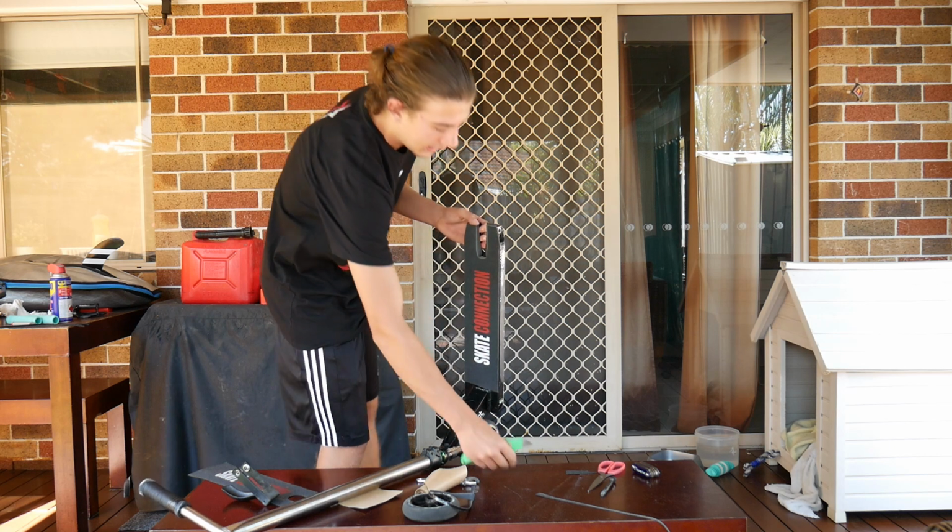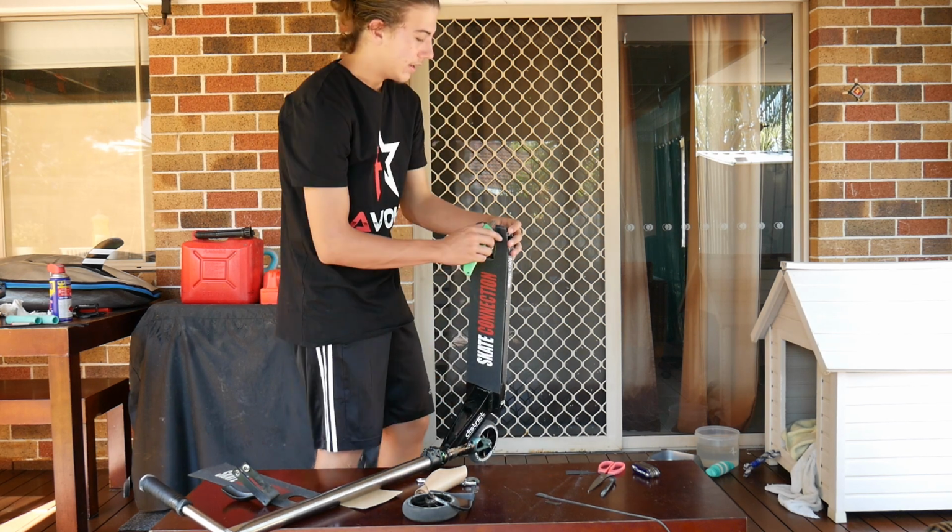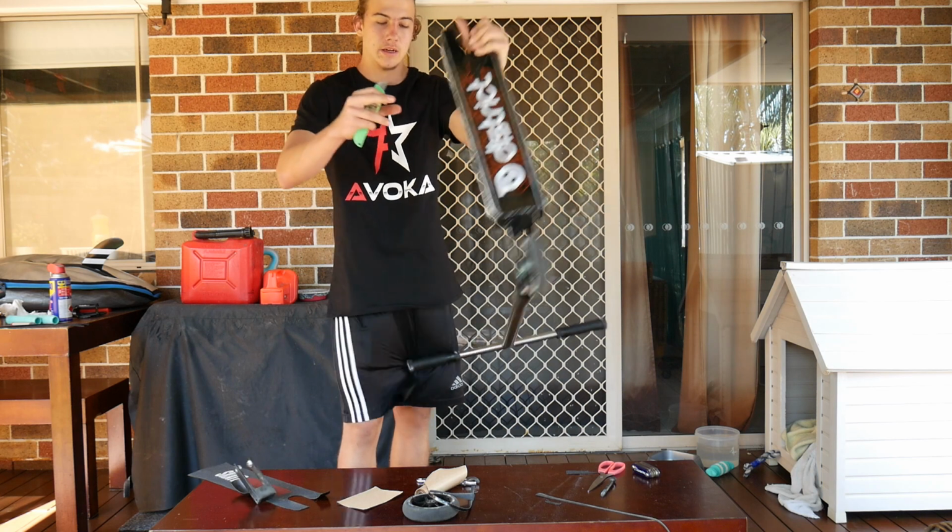Making sure my fingers aren't anywhere near it. So one done, and then switch it around, do the other side.